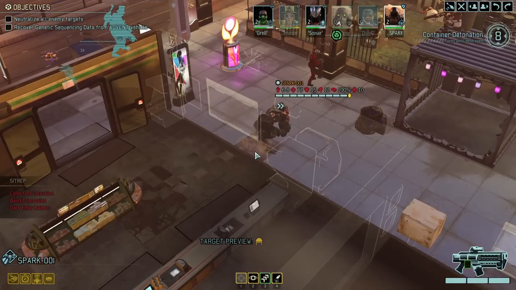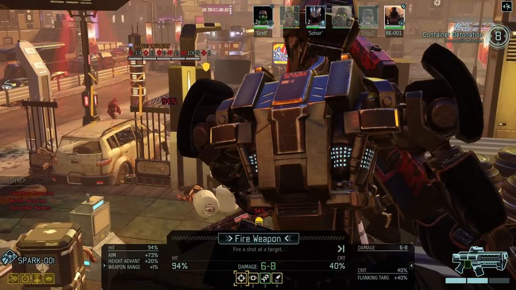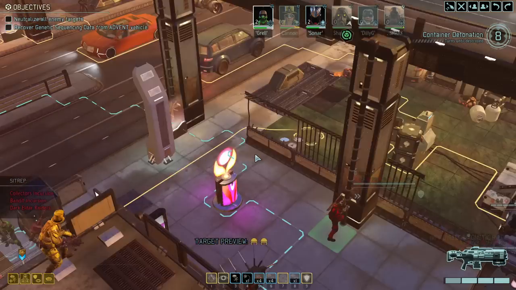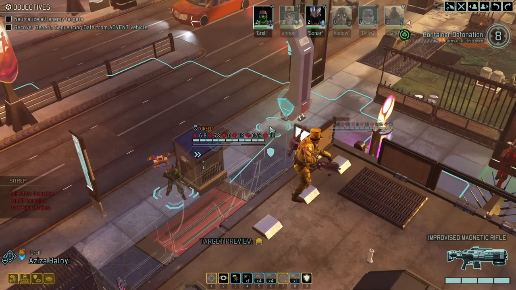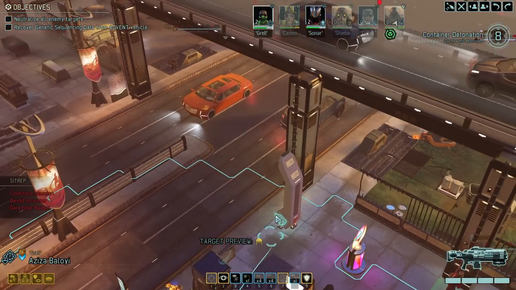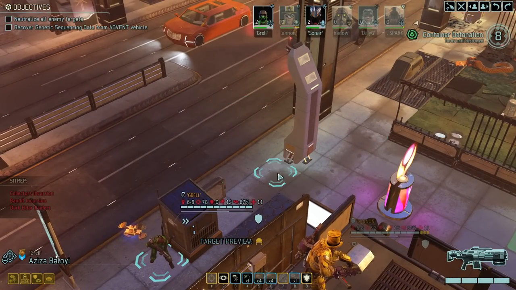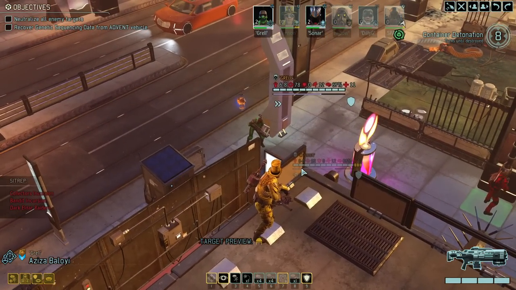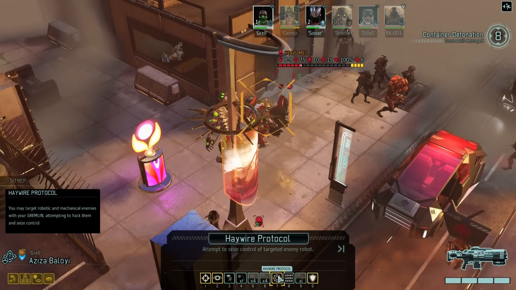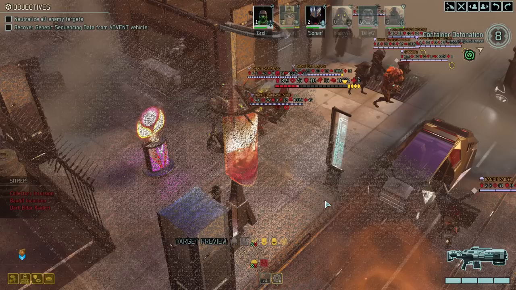On approach. Spark moves over here. Missed a nice little 94% shot. Good, this is very safe. Here I come. We're far enough away from anyone. Ooh, and we could haywire that mech. It's potentially not worth it.